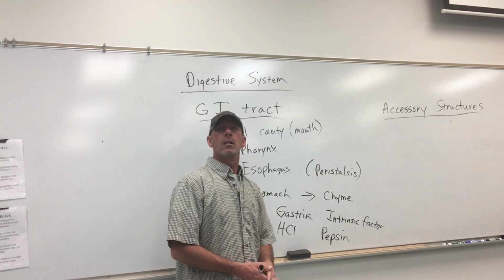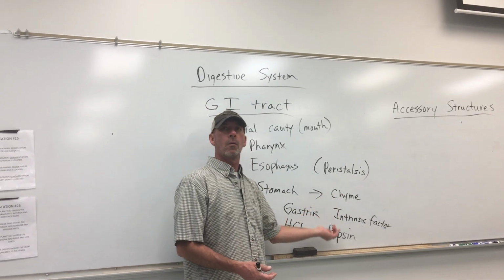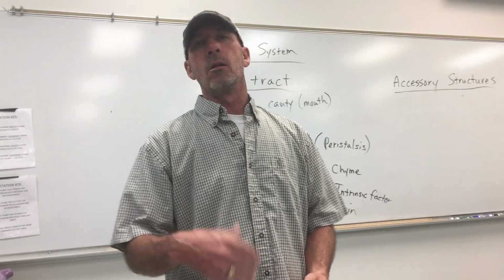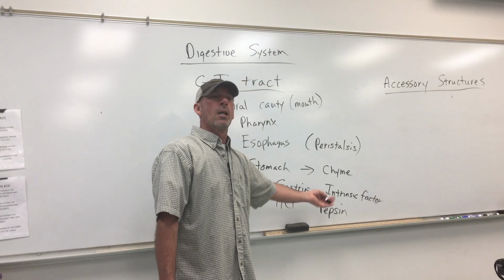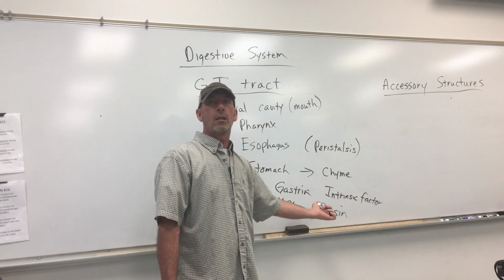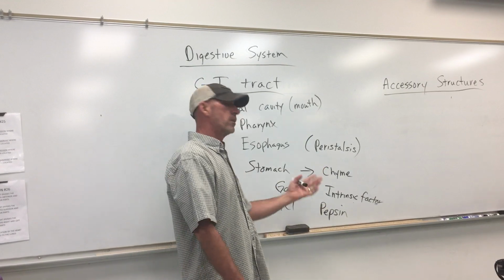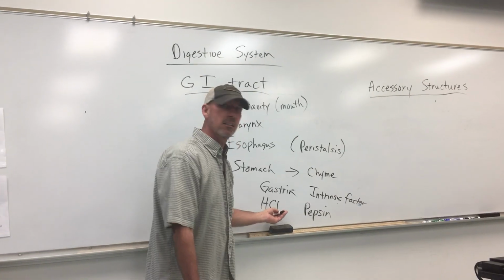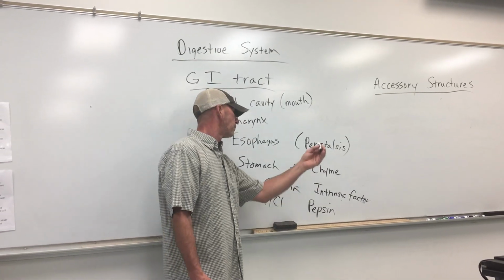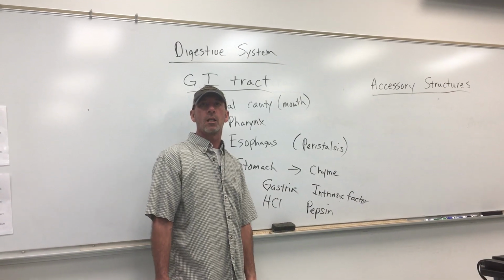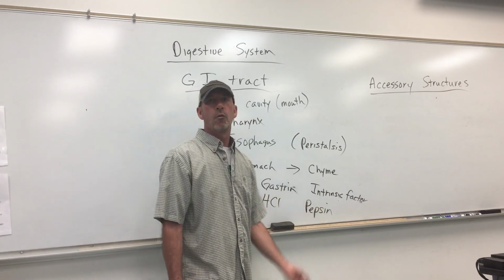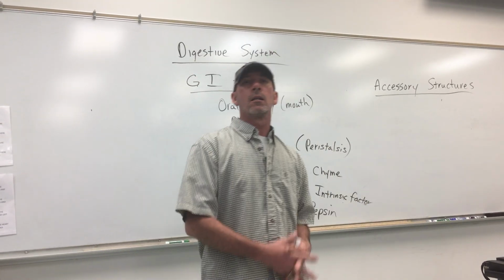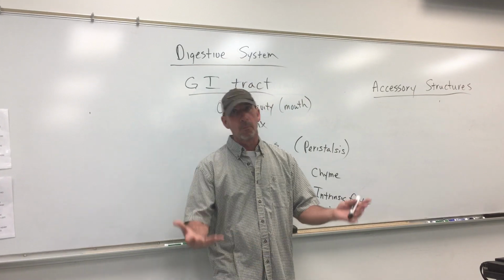So the way the body does this is the actual hormone or the enzyme is released as a precursor molecule. The precursor molecule known as pepsinogen is secreted by the cells in the stomach in an inactive form, so it doesn't digest the proteins. But once that pepsinogen hits that stomach acid and that acidic nature, it modifies or alters that pepsinogen to the final form we call pepsin. Now it becomes active and can break the proteins down into its smaller subunits that we call amino acids.